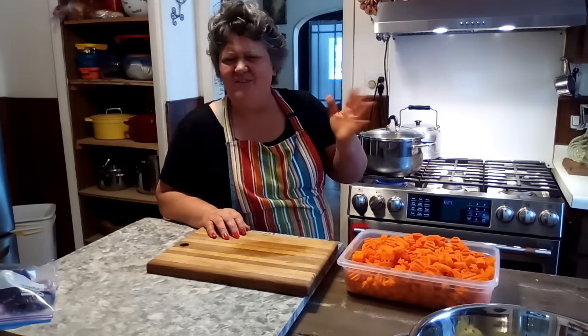Okay, now I'm going to get these. I got them washed. He's taking a nap, so I got them washed. I'm just going to cut these tops off. And I know a lot of people don't. I want my... Actually, I'll put the tops in here because I'm saving them for my chickens.